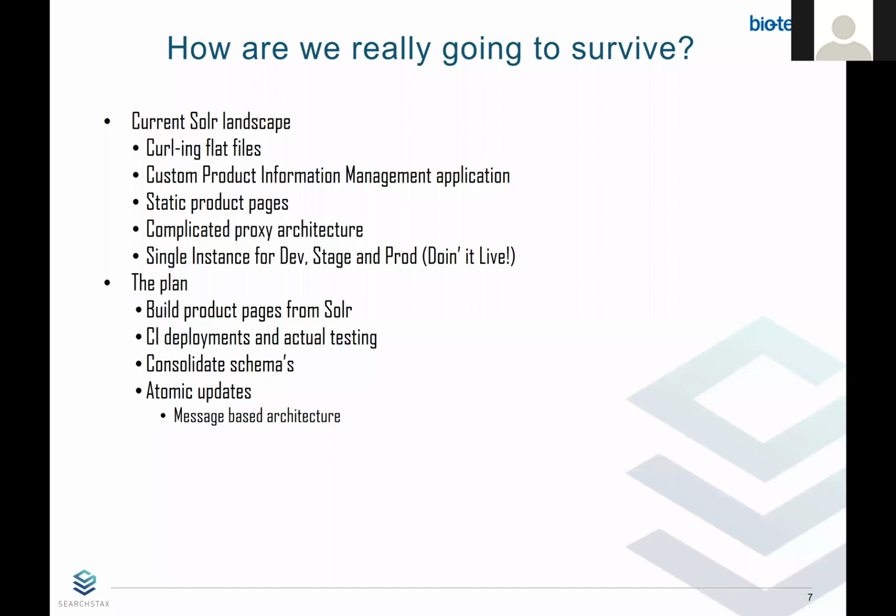Initially we had a search schema set up for Novus, which grew into a product schema for Solr. But then we also had data on the websites that wasn't searchable, so we had to create a full site search schema. And Bio-Techne coming on with 5 other sister companies at that time, we're starting to duplicate code and duplicate work. So we realized that we needed to start consolidating the schemas, getting everybody into one point of truth. When you start tying all this stuff together, there's really a lot of field types and fields that are almost identical or completely identical, and we're just wasting space. It's not easy to manage at all.